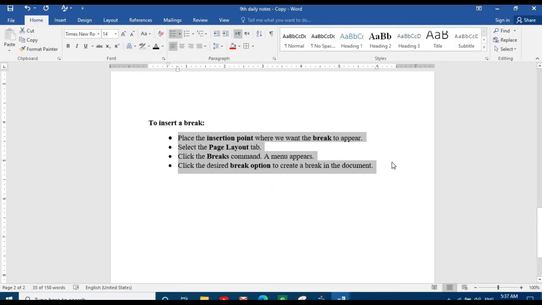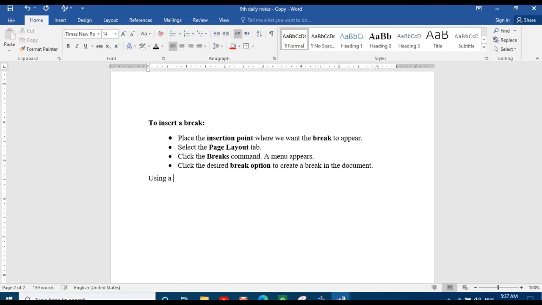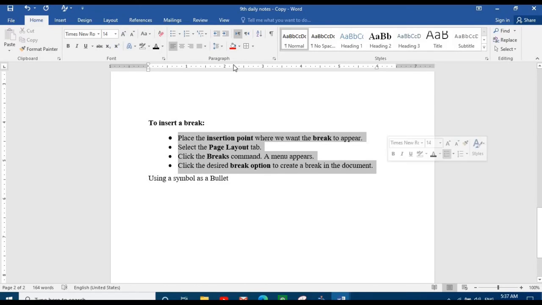But here I want to tell you that if I want to use a symbol as a bullet, how to do that? In Word, it is possible to use a symbol as a bullet. To do this, we have to follow these steps. I'm just selecting where I want to define a symbol as a bullet.